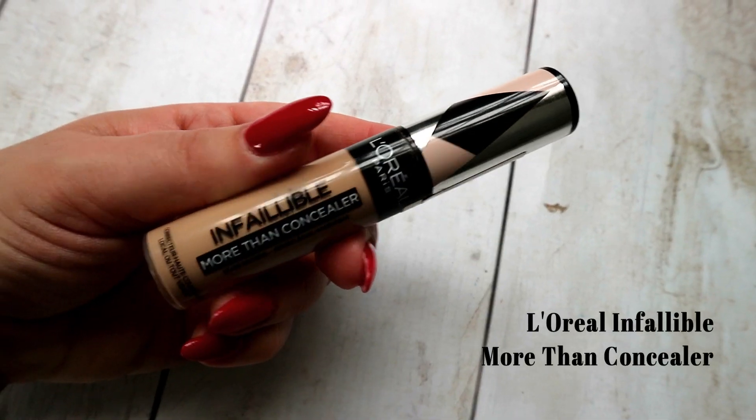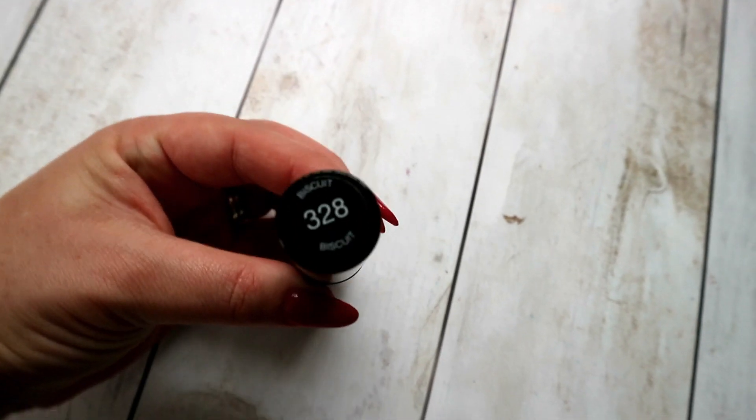And then I would just take a concealer, put a little bit under the eyes if there was any darkness — because let's be honest, we all party hard in December — blend that out and spot conceal anything else. And for the concealers, the one I was actually reaching for more and more to go with the Beauty Blur was the L'Oreal Infallible More Than Concealer in shade 328 Biscuit. If you guys saw my Instagram stories, I did actually complain about my previous tube — the entire base actually swelled up. I wasn't putting that on my face — it was obviously just a fault with the packaging. I got hold of them and they sent me the same shade, which is very kind. Thank you very much, L'Oreal. It is very thick, very pigmented, and you do not need a lot of product at all. I love the big applicator. Beautiful, lasts amazingly. Really good for spot concealing.